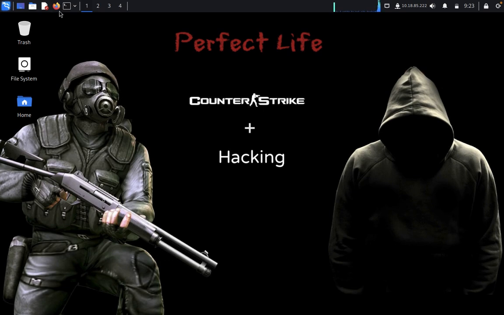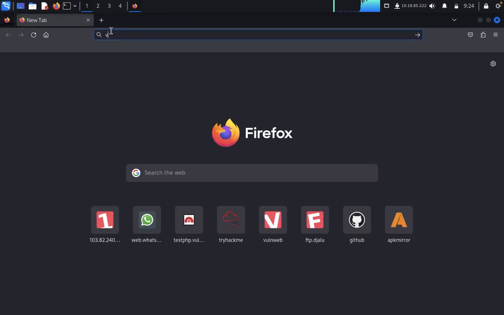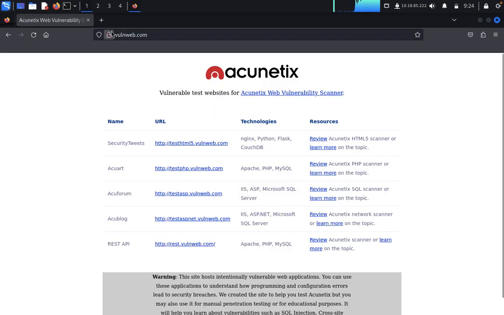I just open Firefox and a new tab. I type vulnweb.com. So now we are on vulnweb.com.